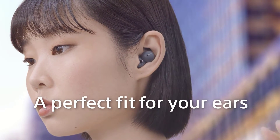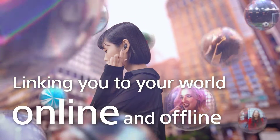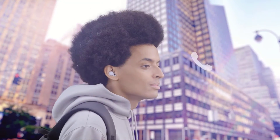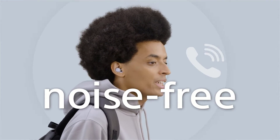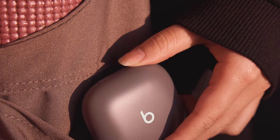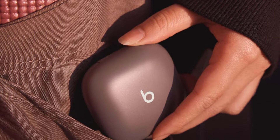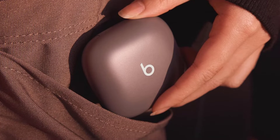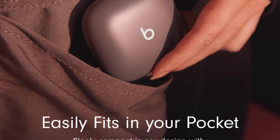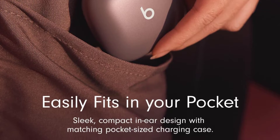That's where we come in, as we've tested some of the best running headphones you can buy, whether they are true wireless earbuds, neck buds, or another style. We can never test every pair that's available, but here are the best headphones for running and fitness that we've fully tested and can recommend. They are either designed for the purpose or are perfectly suitable even if they're not overtly marketed for sport. We've got headphones in a range of styles and prices, with various different features depending on what you're looking for. Let's get started.